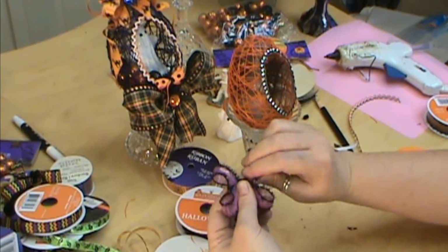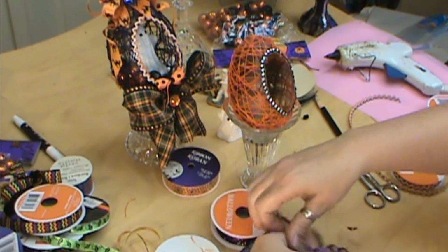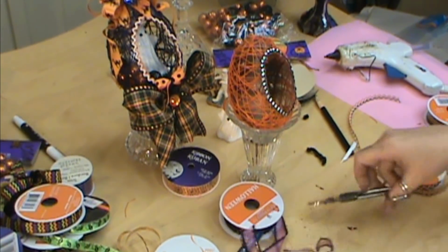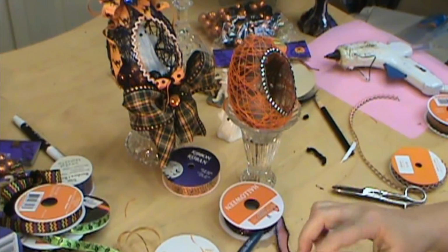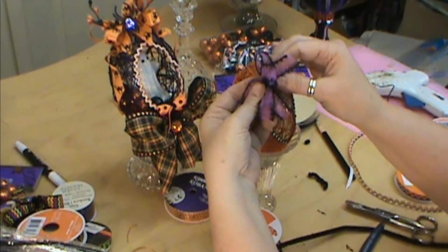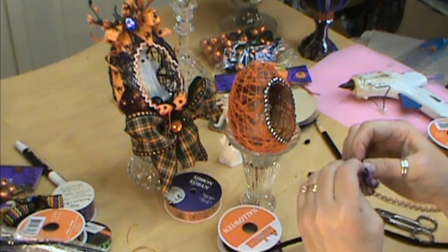And I'm going to do, you twist each time you get to the middle and pull these out. And I'm going to do some long ones as well. And I'm going to tie this with my pipe cleaner. So I've got this guy tied. We're going to stick down his ends flat.